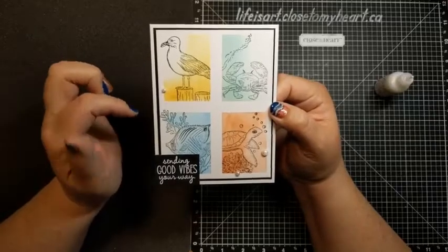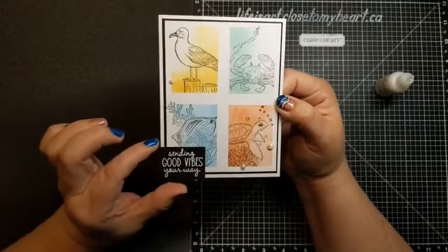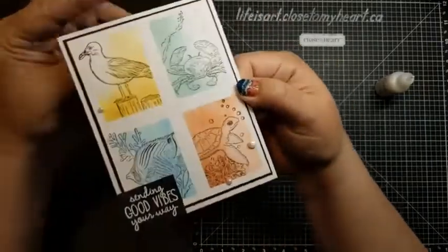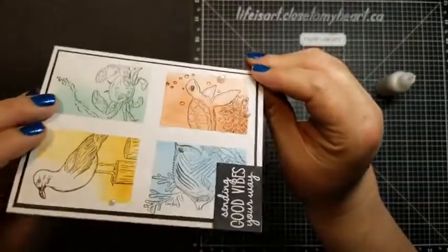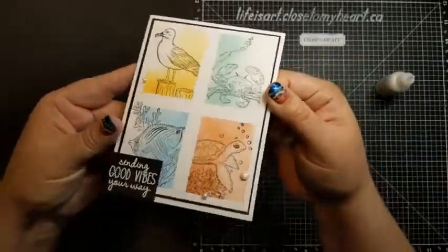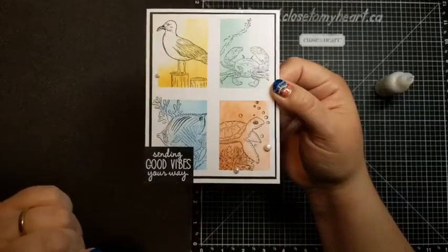Layering it up with a piece of black cardstock to create the nice edge and frame, and then the white heat embossing on the black, and then our lovely pearls, and they create quite a bit of dimension. I don't know if you can see that there in the video, but they do stand up very nicely, and they will dry and they will be stuck right on there like you stuck them on with a glue dot.